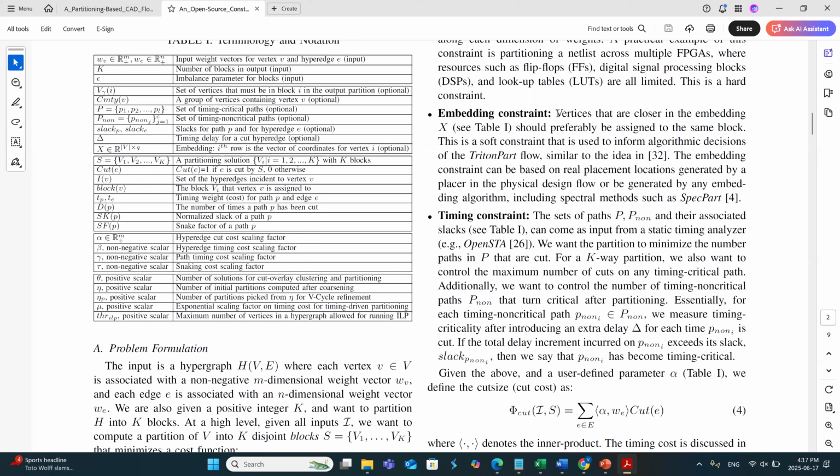They're not using an analytic placement, but it has some relation to what Alex and Amir are each doing, right? Where they're using analytic placement to guide a clusterer. You're not using it to guide a partitioner, but Alex is using it to guide a clusterer. Yusan is using it to guide a clusterer as well. So they can do this, but it doesn't have to be 2-dimensional. They don't describe it in detail in this paper. They refer back to another work called Spec Part, which I believe is also theirs.